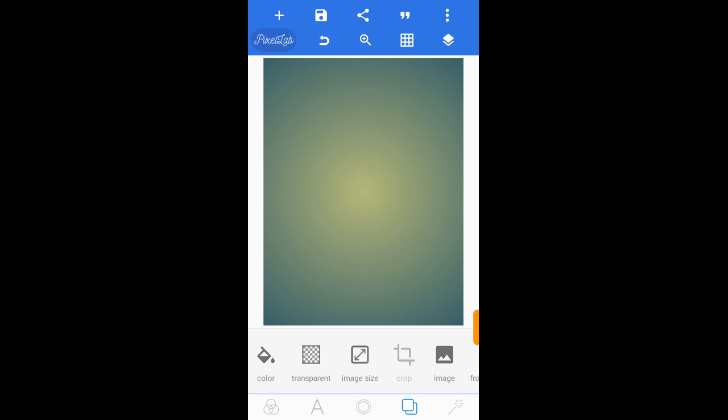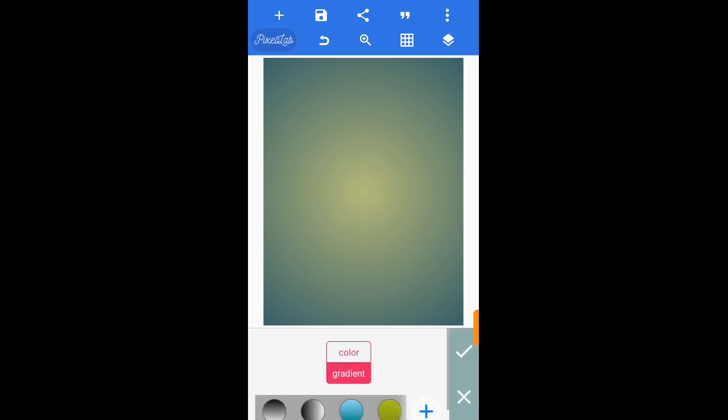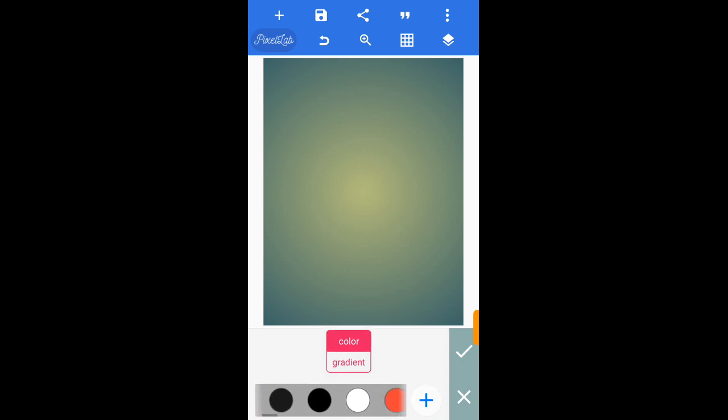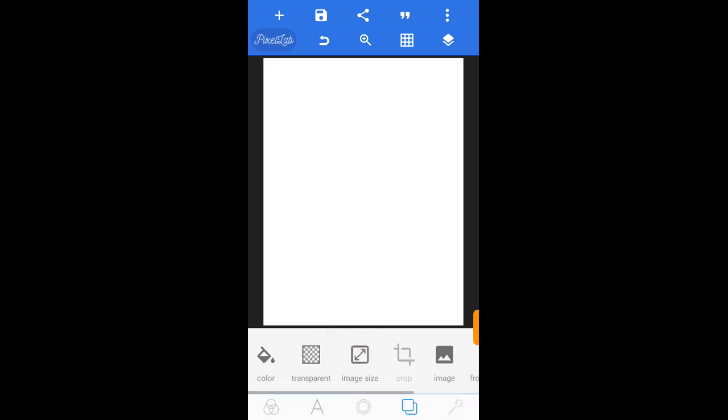Now from here, what's the next thing we are going to do is to start our design. So what's the background color I want to make use of? The background color I'm going to make use of is a white background. So now you can see color. You click on color, you can see color gradients. If you want to make use of gradients, it will show you two colors, but we are not using two colors for the background. So you click on color. At this color, you can easily see different types of color there. So I click on white. Can you see now that it's already changing? So now from here we move on.